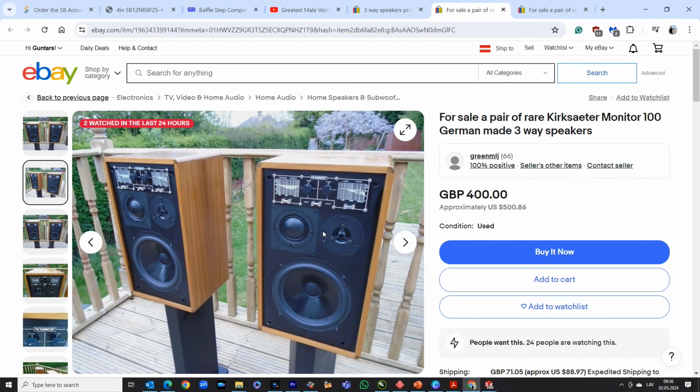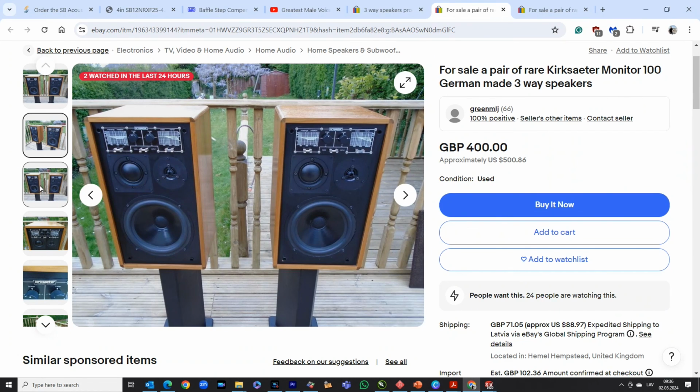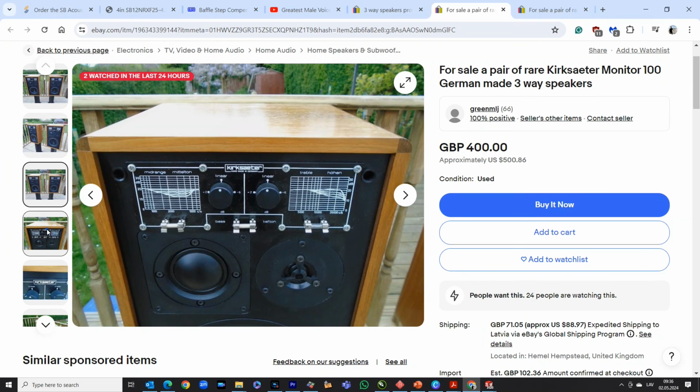Let's look closer. It even has additional stands. For me, it seems good. In very good condition. Kickstarter Monitor 100, German-made three-way speaker, and you can see that those speaker protection surges are in. It seems that the tweeter surge has been replaced.